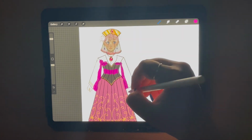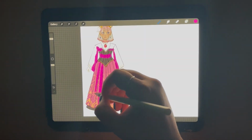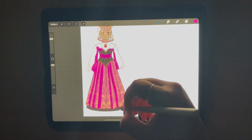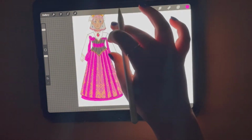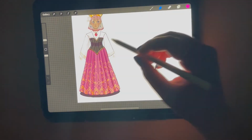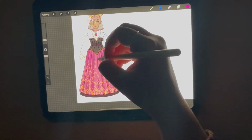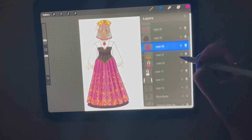And I just do some light shading here. It helps when you've got these really thick folds of the dress and then have white. It's a little easier to see some dimension with some light shading. I just use a multiply layer and lower the opacity a bit, and then I blend out the white because it was just a really harsh purple line. And she is done.